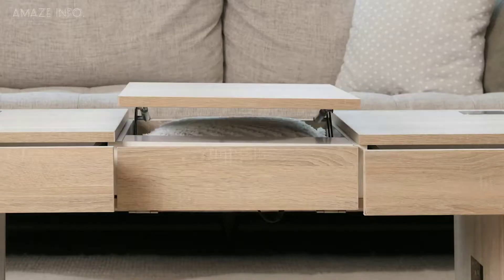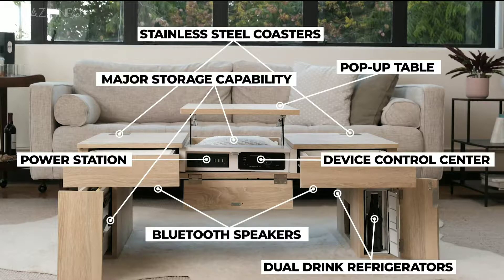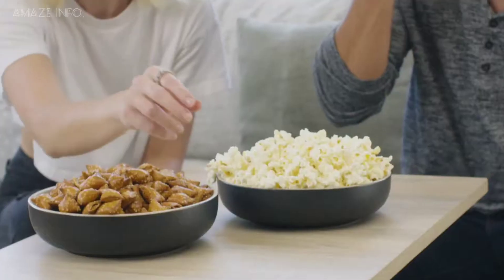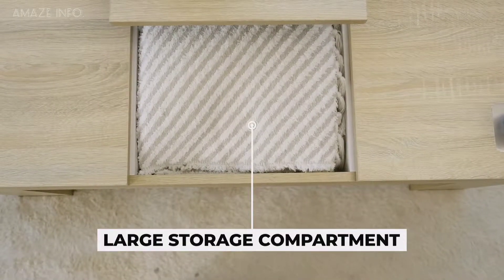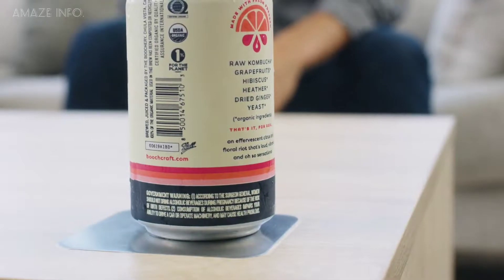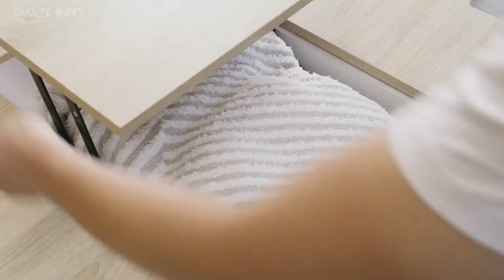Coming with 3 distinct colors with RGB LED lights enabled, you can easily charge computers, phones, or other devices while also powering lamps and desktop accessories right from this table's built-in power dock. The center section of the table pops up to provide the perfect eating platform, simultaneously revealing a hidden storage compartment. This table comes with ample storage space for snacks, magazines, books, games, consoles, and anything else you need, plus even a small feature for all your drinks. Basically, this table is like an all-in-one station to have a chill time.